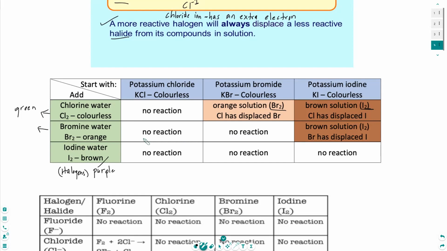However, bromine is higher than iodine in group 7, so bromine can displace iodine if it sees the iodide ion in a compound. So the bromine would push out the iodide ion, take its place, and the iodine has to come out. So we would see a change. We would see the solution changing from orange to brown. Iodine, unfortunately, which is at the bottom of group 7, cannot displace chlorine, it cannot displace bromine, and it won't necessarily react with itself. Of course, this table doesn't include fluorine, or had it included fluorine, fluorine could have displaced all of these three beneath it.